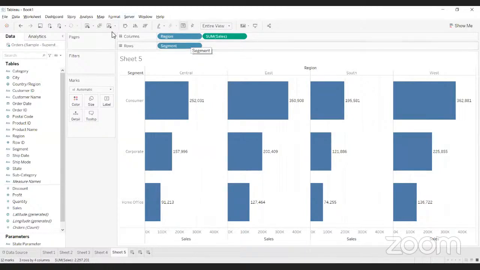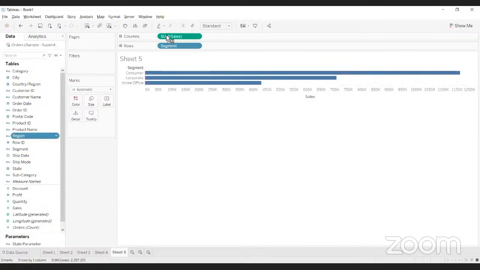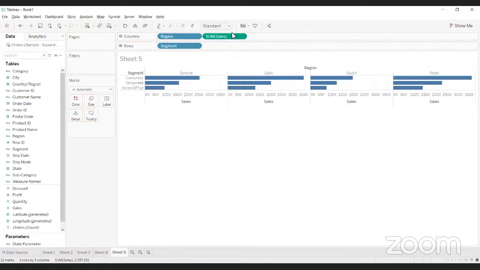This is the small multiple dimension. Now here, what have I done to design this, guys? I have taken segment, I have taken sales, I am taking region, and I'm trying to drop it in the columns, here. Under columns, I want to drop here. Is Tableau allowing me to drop here? No. Even if you have 100 dimensions like this, all the 100 dimensions will come first, then the single measure.